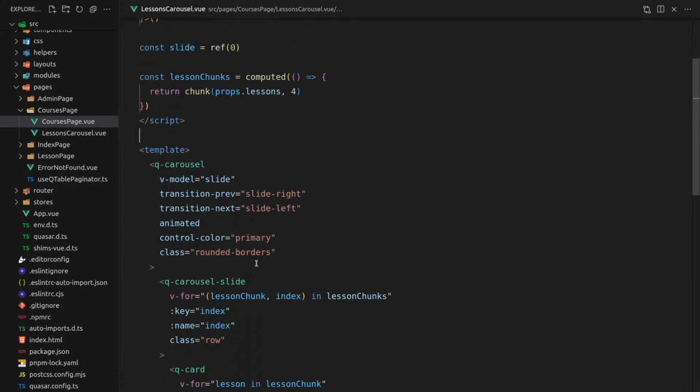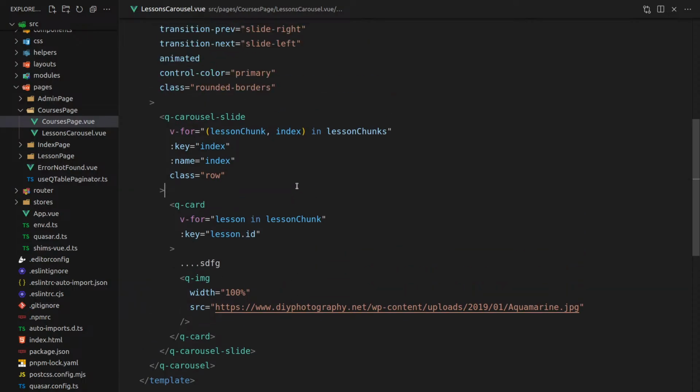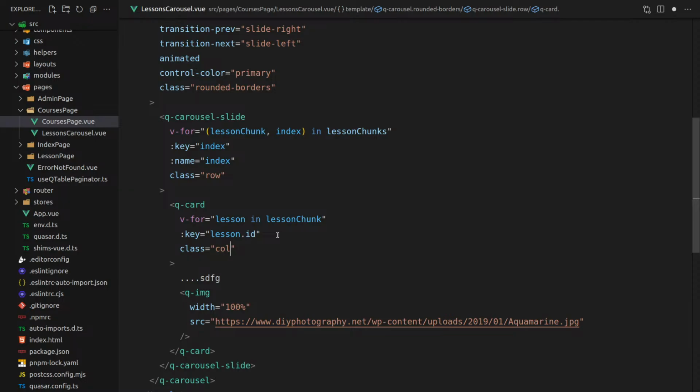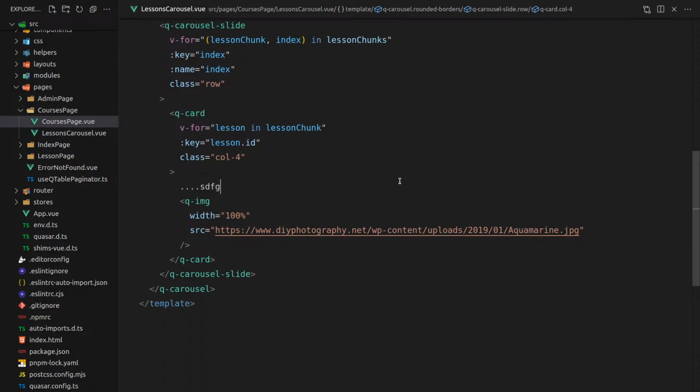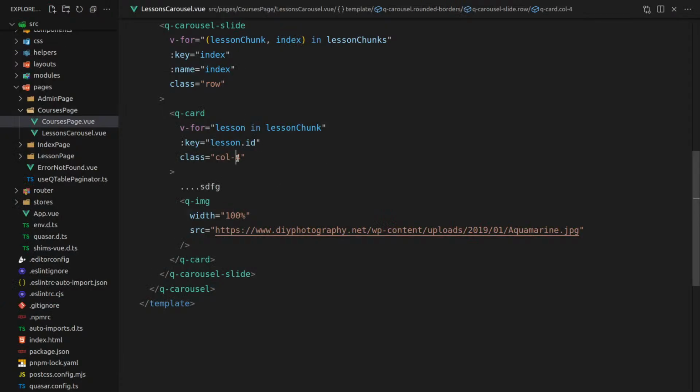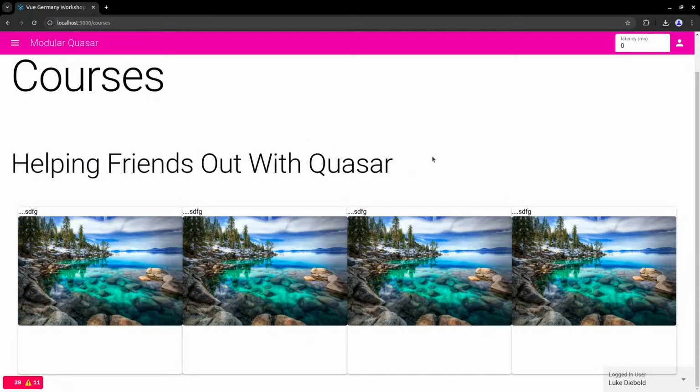So then we can use Flexbox at this point. Class is equal to col-4, and at some point you can make this dynamic. And we go 4 to 4 is 8, 3 4 is 12. Okay, so we don't want 4, we want 3. Hang on, 3 4 3. So we get 4 in there. So yeah, we want that to be 3.